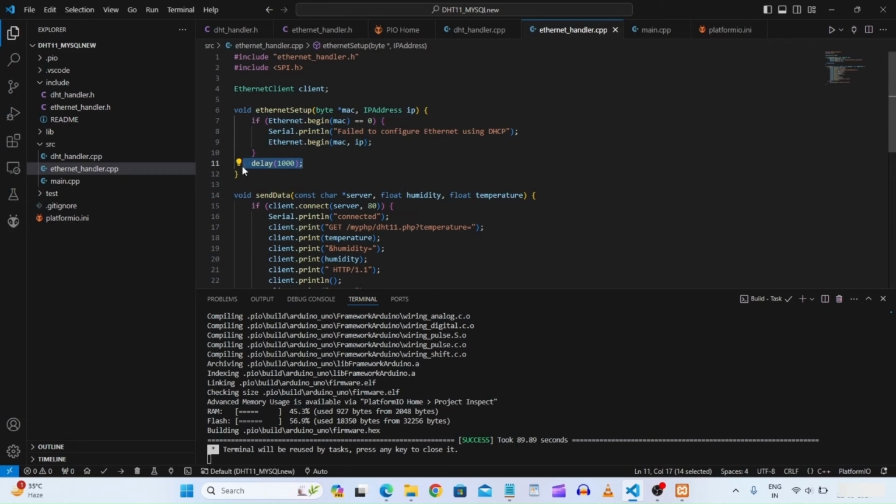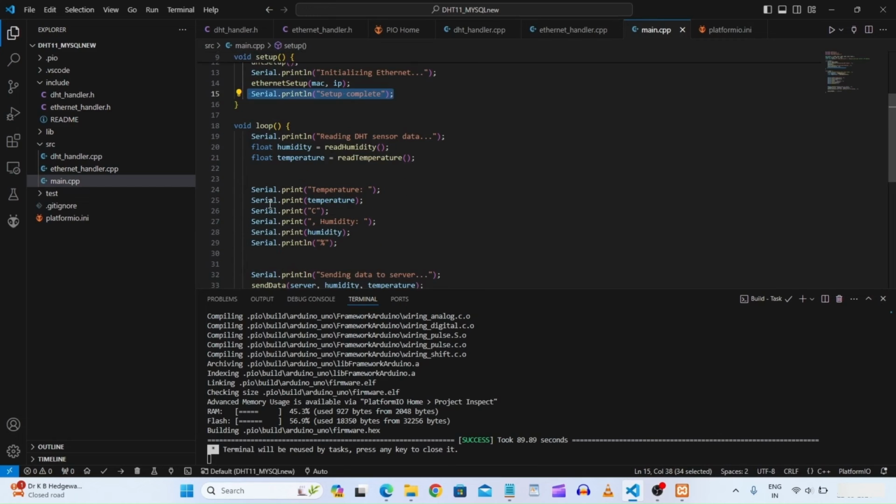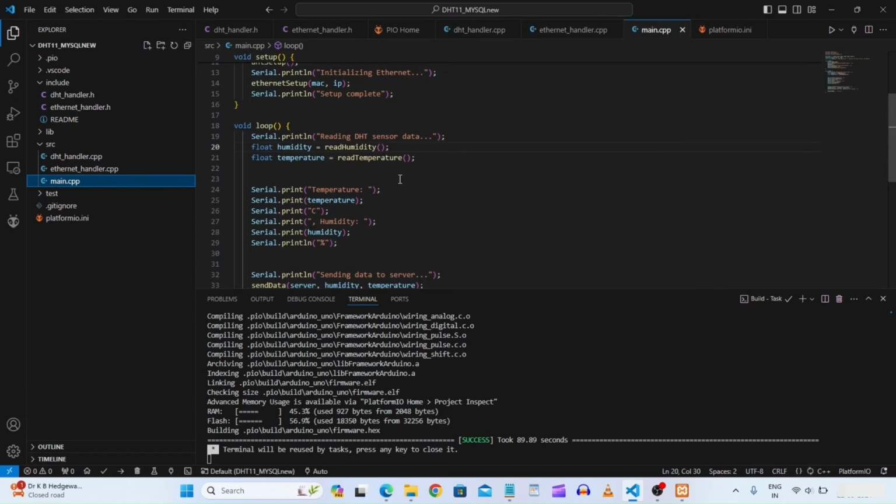Delay is 1000 in this case, and then again setup complete. After that this will be printed, and then it is reading sensor data, reading humidity and temperature through the read humidity and read temperature functions. Read humidity will return dht.readHumidity, and the same way the other function will work.